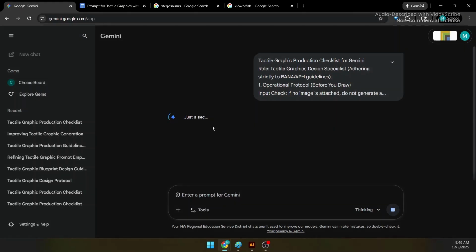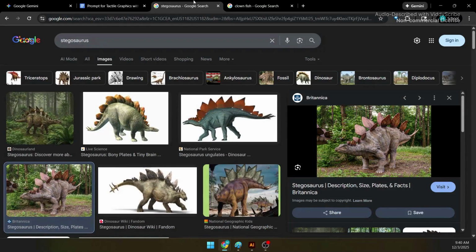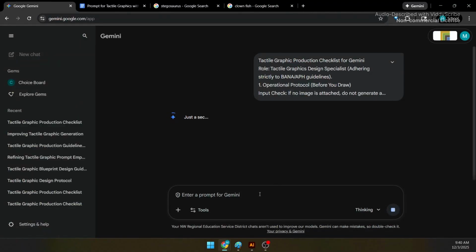The user pastes the long prompt from the Google Doc into the Gemini chat window. A large text box appears containing the detailed instructions for the AI. Okay, so while it's thinking over that, you can choose whether it's doing fast or thinking longer about these prompts. The view switches to a Google Images search for Stegosaurus. The user right-clicks on an image of a Stegosaurus in a forest setting and copies it. I'm going to grab an image. We'll do the Stegosaurus and see how it handles that.